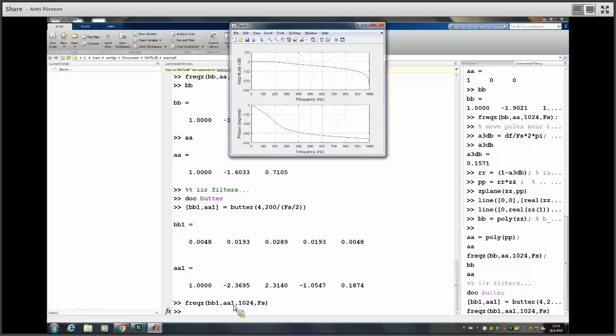Same parameters, although now this is 2 dB. So cutoff frequency, stop band start frequency. So in order to achieve the same stop band attenuation, we need only an 8th order Chebyshev filter compared to 12th order on Butterworth.